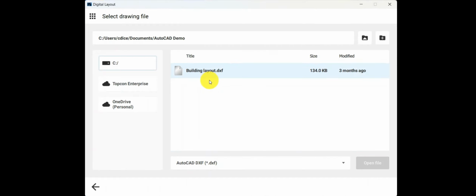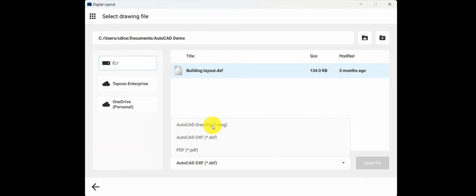So you can see right now a DXF file shows up once I click into my folder where my files are located. If you don't see your file for whatever reason, you may try switching the file type down here. So you can see you can either pick from a DWG, DXF, or PDF file type. If you are going to use a PDF, I'm going to make another video on how to import those. It's a bit different than AutoCAD files, but make sure you have the right file type selected. TDL can only use DWGs or DXFs. Those are the two most common file types anyway.